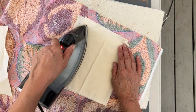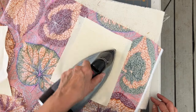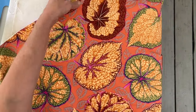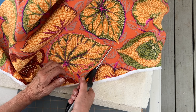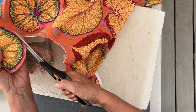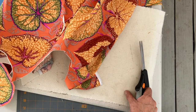I'm ironing a fusible fleece on the back of these leaves. I have a scrap piece of muslin there that I'm using for a press cloth. I'm pressing those from both the bottom and the top just to secure that fleece. Then I'm cutting these out, leaving approximately a quarter of an inch all the way around. I am cutting off the stems of these leaves. I just thought that would be too fiddly to sew around.